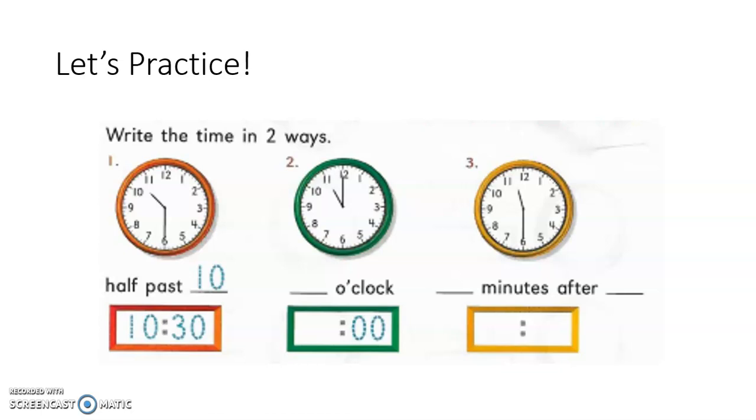Now let's fill in our digital clock. What is your hour? Remember, your hour comes first, and it's missing in this box. What is your hour? You just told me. Yes, 11. So write 11, and then trace your zeros. Because remember, o'clock means 0, 0. Repeat it. O'clock means 0, 0.